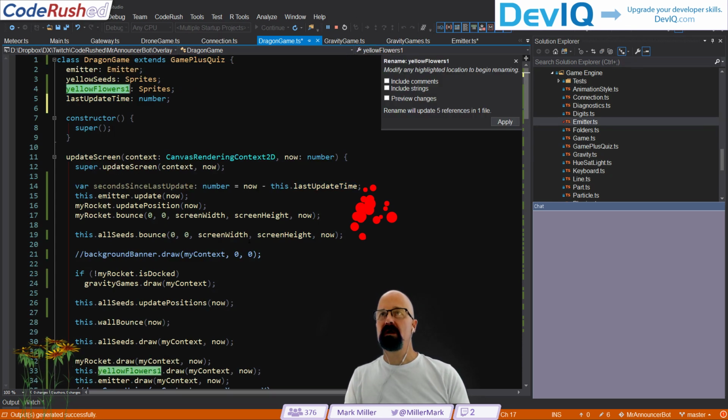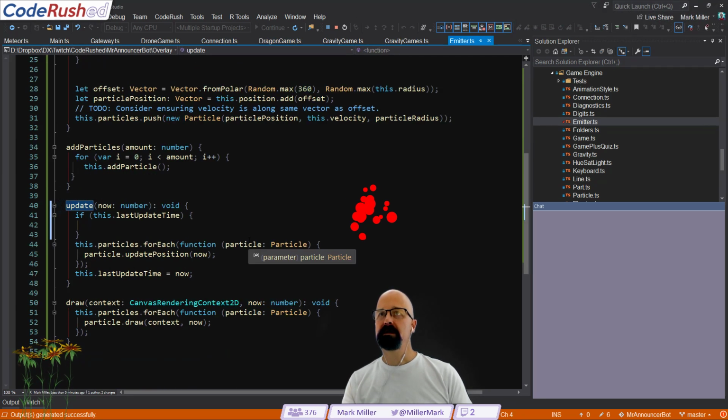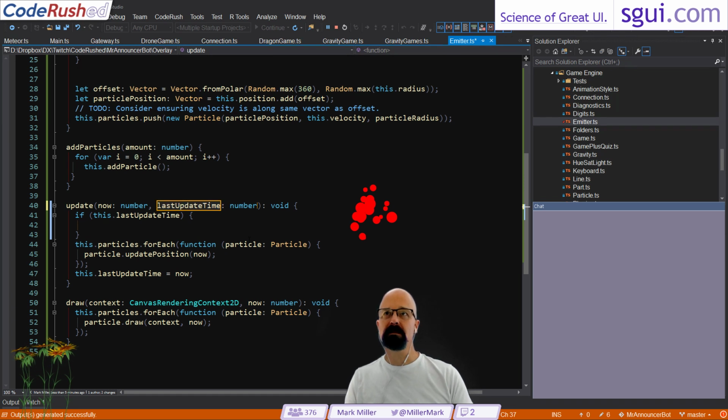I'm going to rename yellow flowers 1 to just yellow flowers. We don't need that anymore. And then let's pass in last update time as a number. I'm going to use the VN template from CodeRush. It adds a comma for me automatically. VN means variable type number, so it types in number for me automatically. I don't have to do anything there.